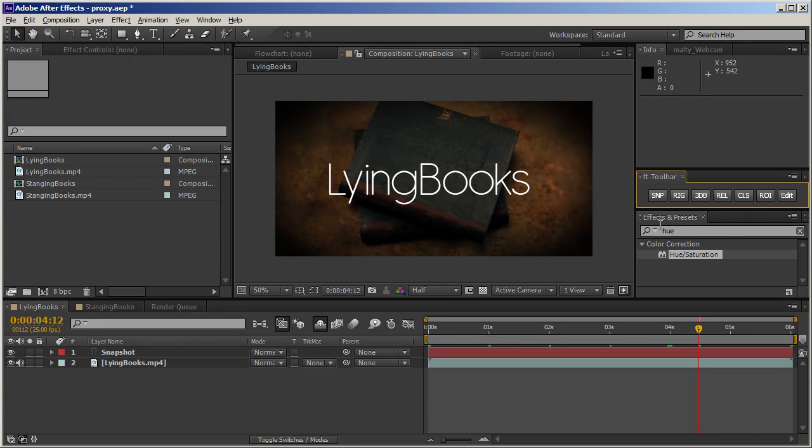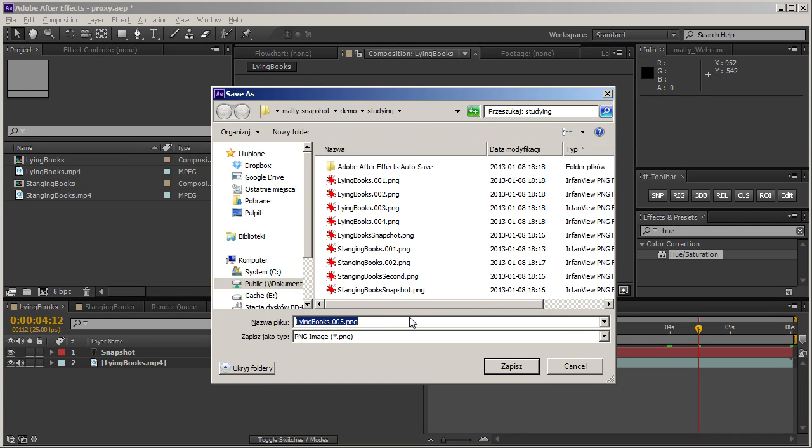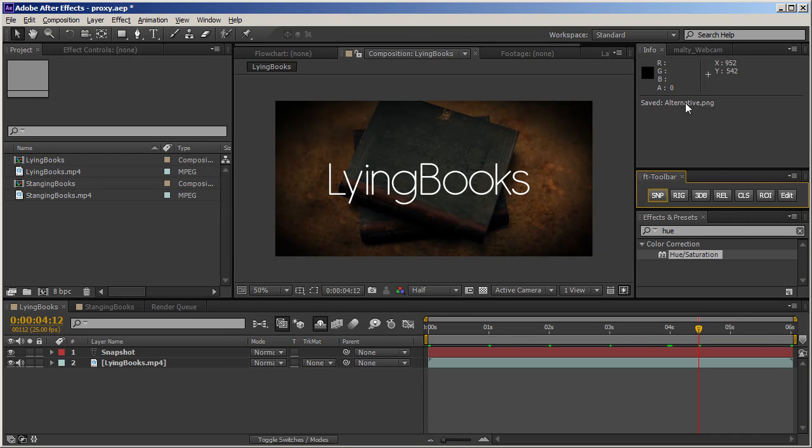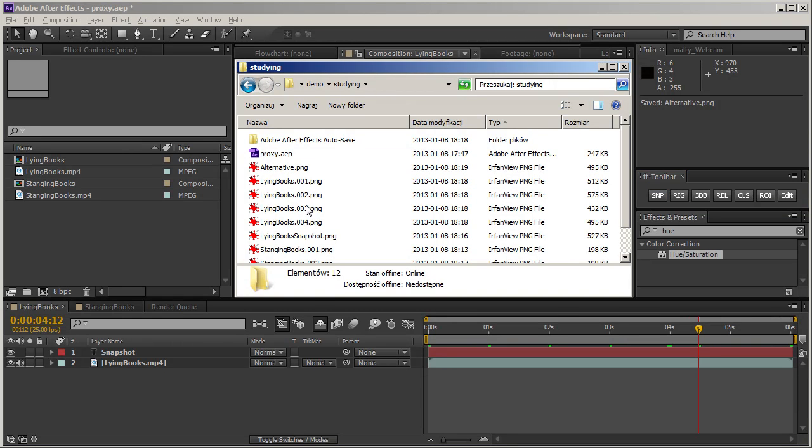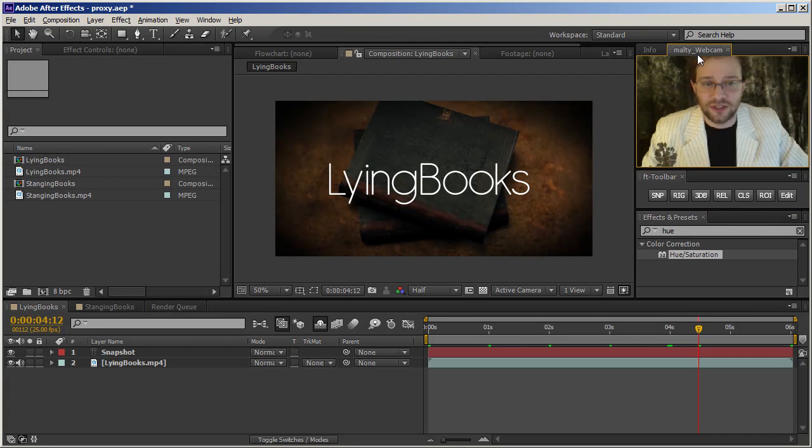And just to make sure you remember the modifier keys, I'm going to save one with the Alt key, so the alternative, custom location and file name, and let's say alternative, and I'm going to click save, and as you can see, saved alternative.png. Oh, and by the way, as I'm sure you've already noticed, the default location for the snapshots that you're taking is the location of your project file, so it has to be saved. Okay, not to distract myself, let's talk about this Shift mode.